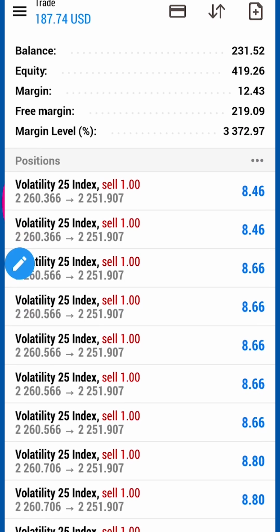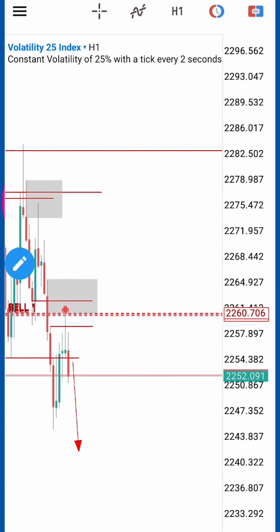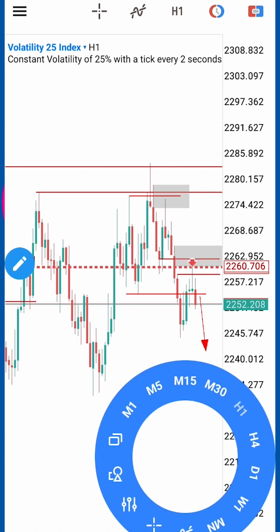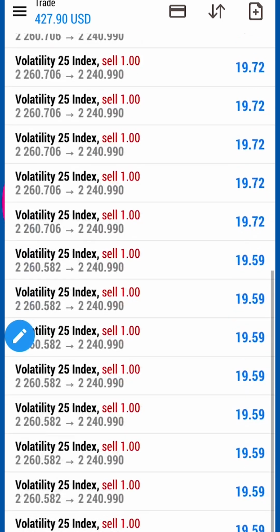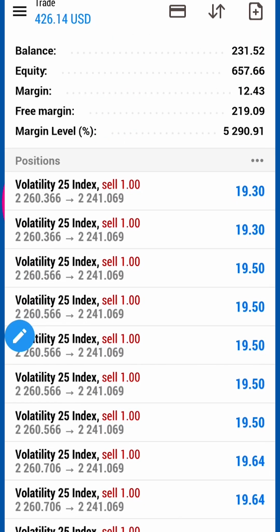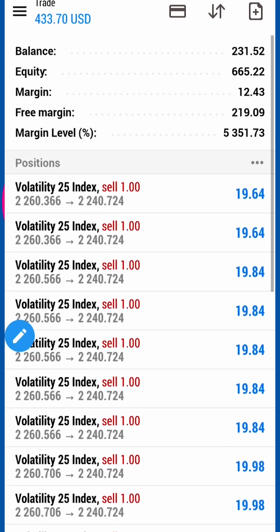Around this time, we're at 180-something USD profit, and then not long afterwards, price dropped down, and right around this time we're around 400 USD in profit. Which placed us at 600 USD, and this was a good amount of profit, considering that we started from 40 USD. Remember that I told you guys we started from 40 USD, and then I grew the account to 100, and I could not manage to record the initial trade. But yeah, this is the video.